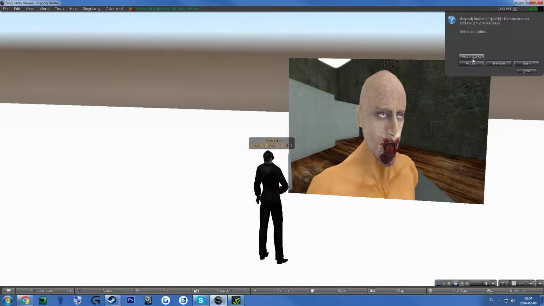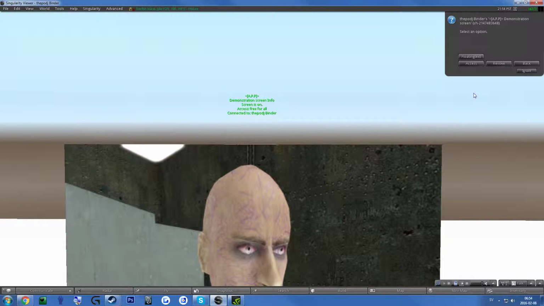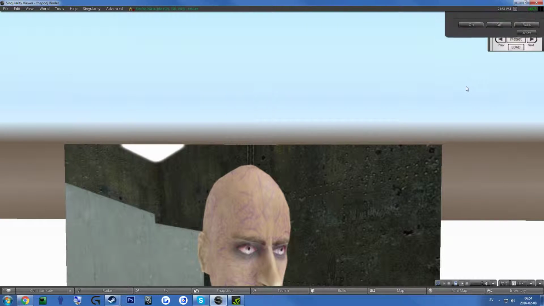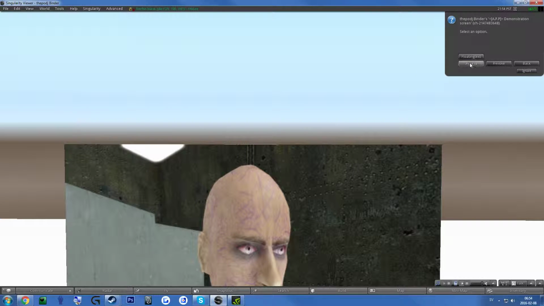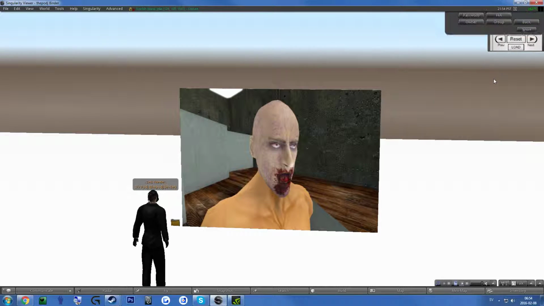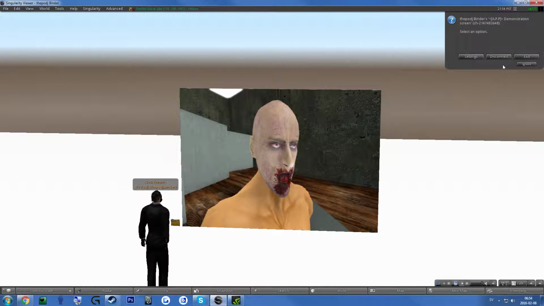And as the owner, you can go in here into settings and you can set revoke, and you can revoke whoever is using it at the current moment. And you can see by the floating text here, and that would be me. You can also turn the floating text on and off, so we're going to turn that off. And we're going to access, and we can set the access to owner, group, and free for all. And we can also set the password, so we can set it to something like podj, send. And then we can go and disconnect.